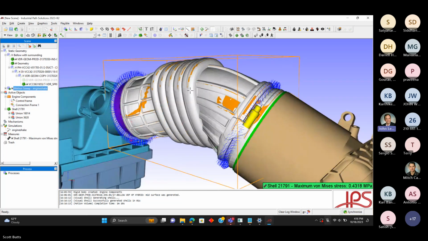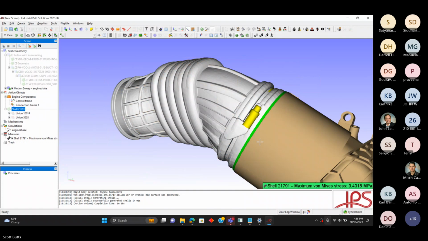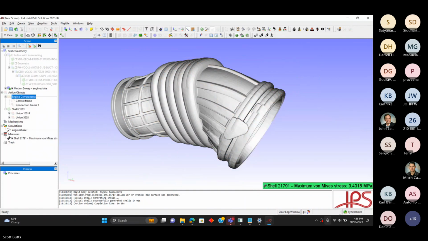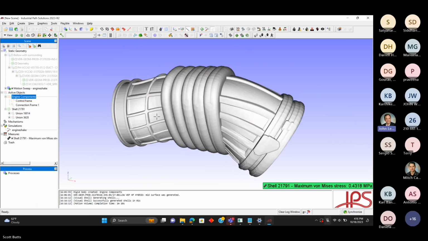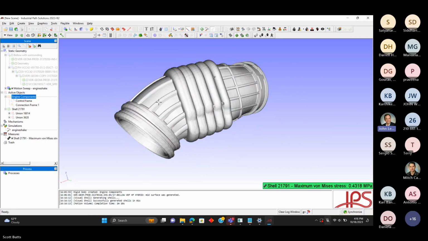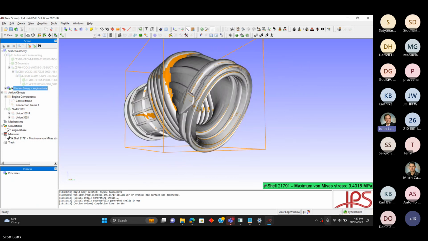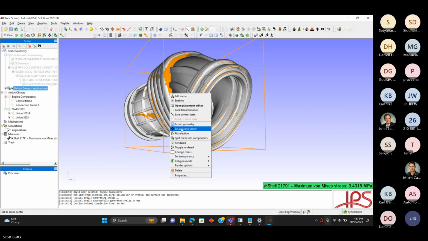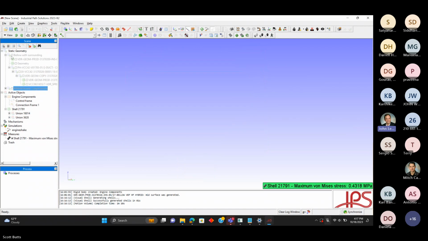So here, of course, I have our motion volume. And if I hide everything else, we can still see that it does capture the geometry, those ribs that weren't in that mesh. The motion volumes will still capture that. And you can see we have all the movement over here. And you can export that just like anything else. Hide that for now and bring everything back.